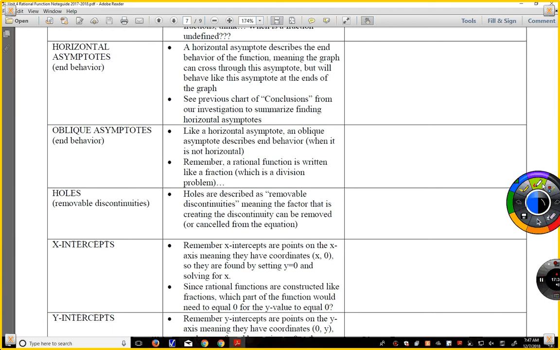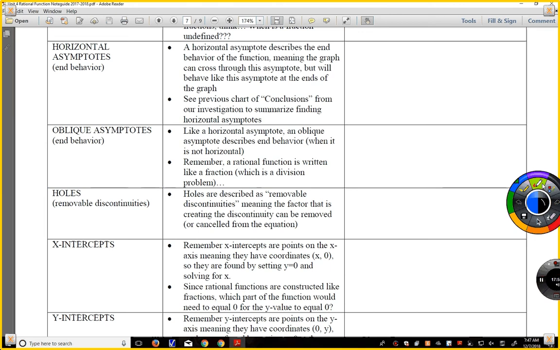Okay. So first of all, holes are discontinuous pieces of the graph too. Like you guys saw that one graph, the line with the hole in it at the beginning of our notes on this section. So it's like the whole line exists except for this one point. So you have to hop over it, it's not continuous. So they also are called discontinuities at times, but these ones are called removable discontinuities.